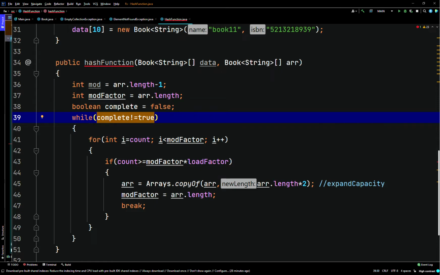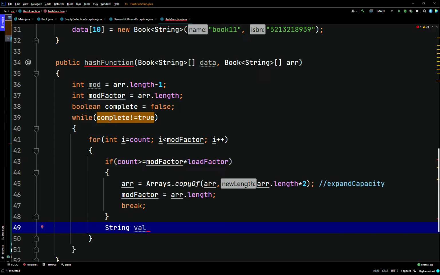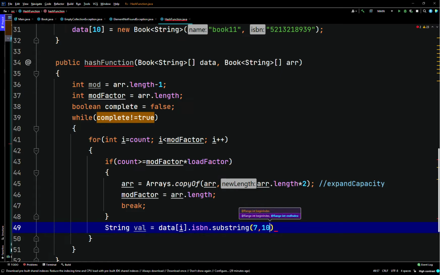So here we'll say string val under here, and we'll say points to data of array_index i dot isbn dot substring 7 through 10. So we're getting that. We're going to use the index 7 through 10 as the key, I believe.